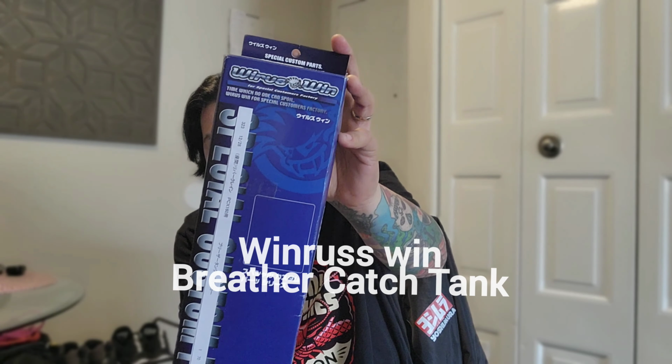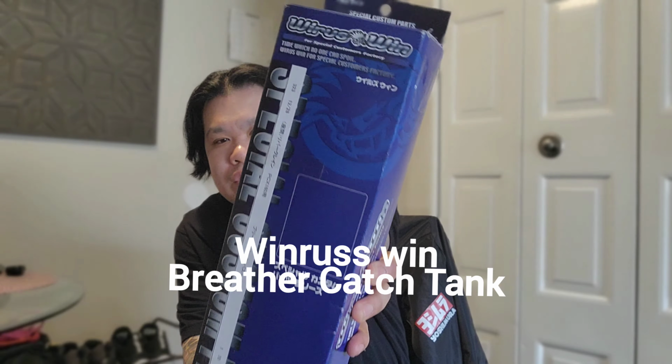But today I'm going to show you that I'm going to install this breather catch tank, or breather catch can as some people may call it. This is Wirus Wind from Japan. I ordered it from We Bike Japan. And if you guys are wondering why I ordered this, this is going to be installed on my Honda PCX160.